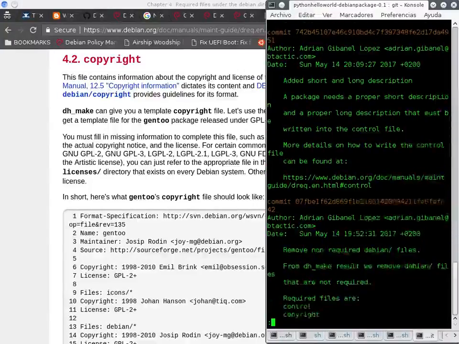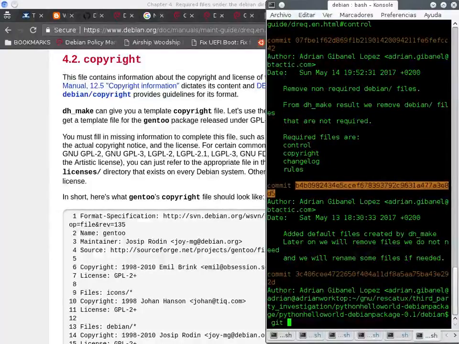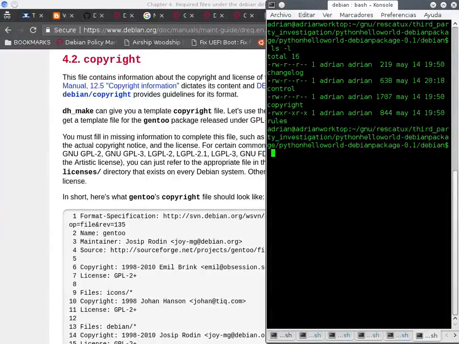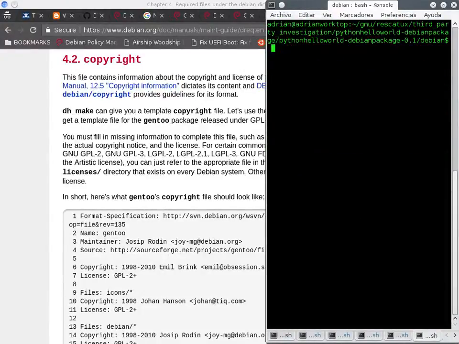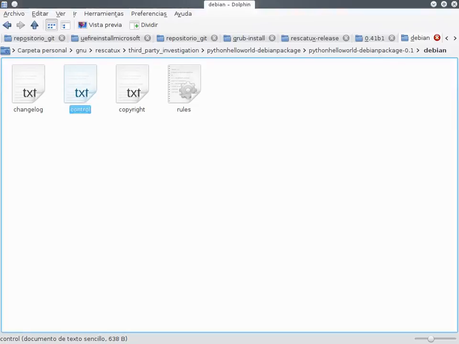So before removing it, so this is not removed. Before, we had the copyright file on this commit. So the copyright file has not been deleted. Let me show you. The copyright file is here. So we will just edit it and see what's inside.